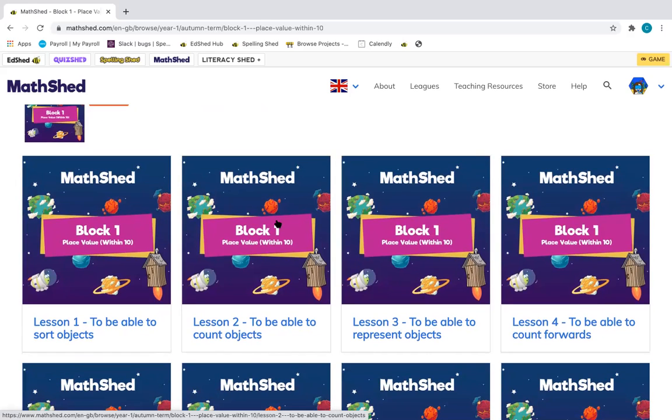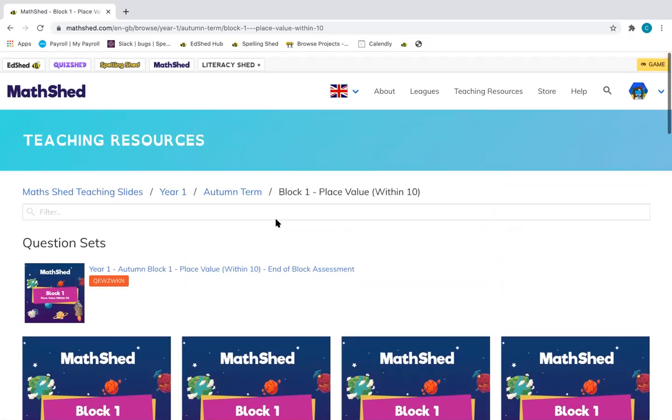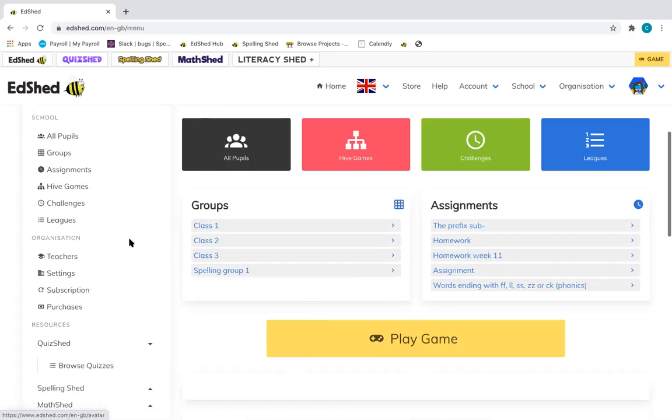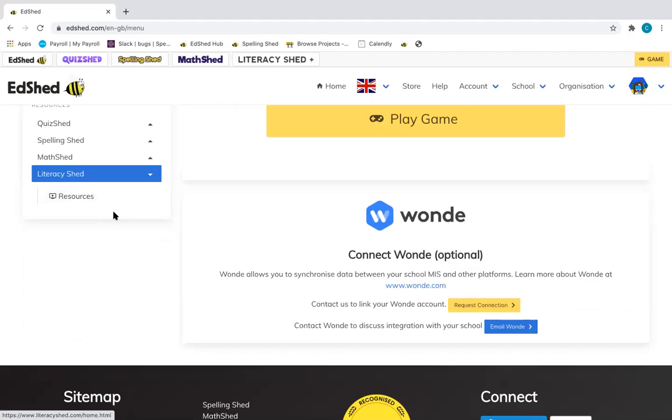You won't be able to, no. You will be able to access QuizShed, which is the final thing I'm going to go through in a second. But no, you won't be able to access MathShed unless you get a free trial. You can get a free trial, and there are some free MathShed resources. Yep, so those are there, and then Literacy Shed, and you'll find all the Literacy Shed resources there.